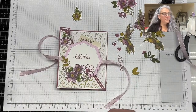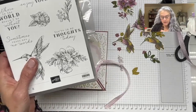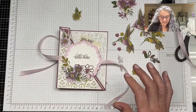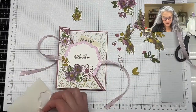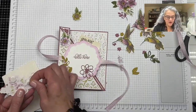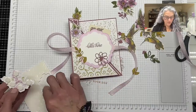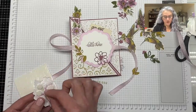So I really, really like the stamp. But when you're coloring, guys, it gets confusing as to which are the petals and which are not the petals, not so much on this one, but on this one. Like they all look different. That's all I'm going to say about it. They all look different. It was so funny how much different they look because I just couldn't make it up, guys. So if you're going to color this one, you'll need to really pay attention to what those lines come from. Like they're really weird to me. I don't know. And I understand the fluffer, I think that's the idea, but it just did not work very well when I was coloring for me.